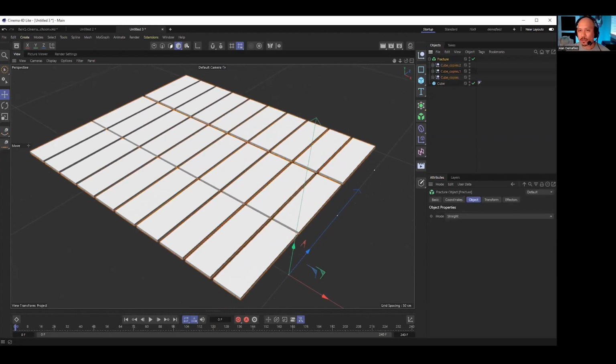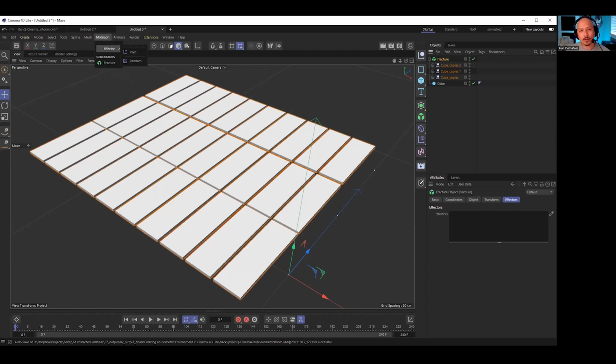And what's cool is that we have these things called effectors. And if we select the fracture object, we have this space here down for effectors. And the effectors are the kind of global, big, major brushstrokes that you can use to manipulate the clones individually. So the idea is that we don't want to have to manipulate clones on an individual level. We want to use big brushstrokes to control it. And that's what these effectors do.